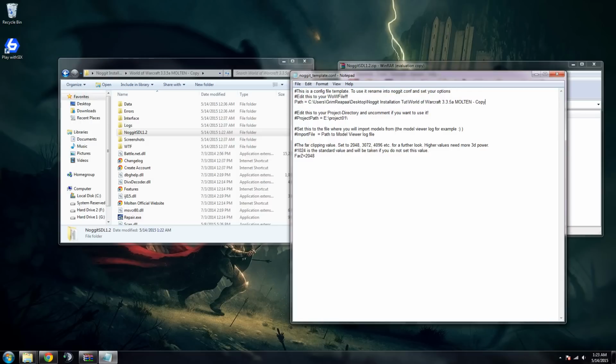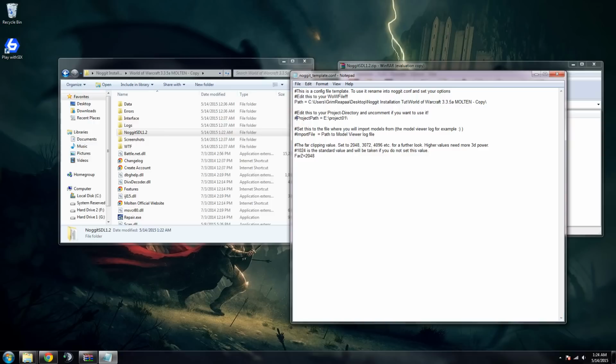Now, once you're done with that, you're going to add this little ending here. It's a backslash or a forward slash, preferably a backslash. Now why we're doing that is because if you don't, Noggit can get a bit finicky, and it will read this and it will think it keeps on going and going, and it won't grab anything from this file. So what you're going to do is you're going to just end it with a backslash.